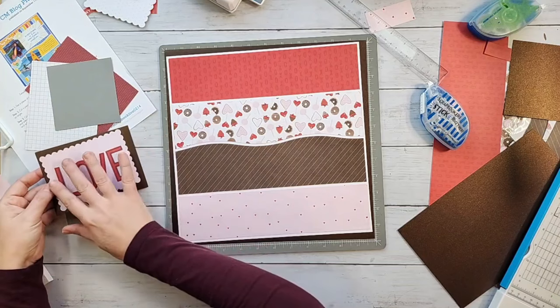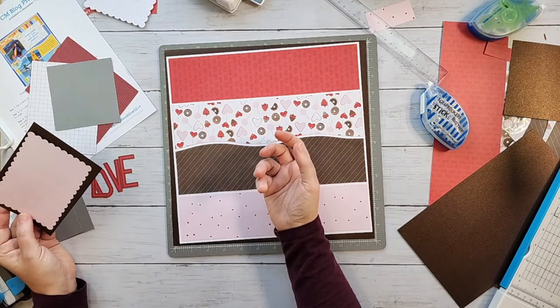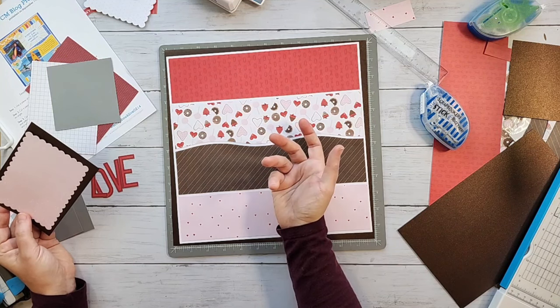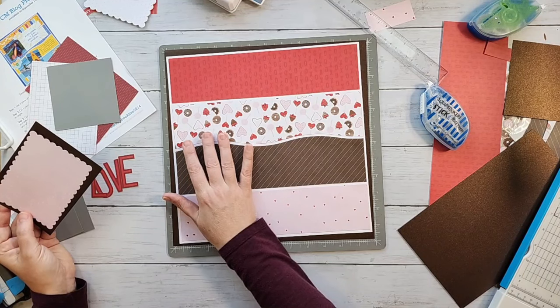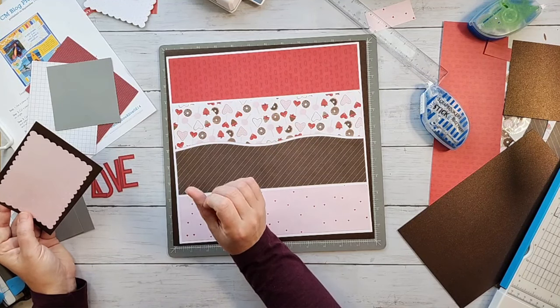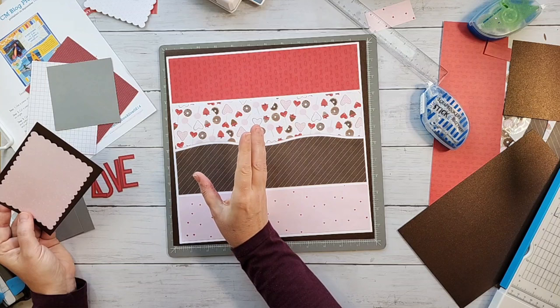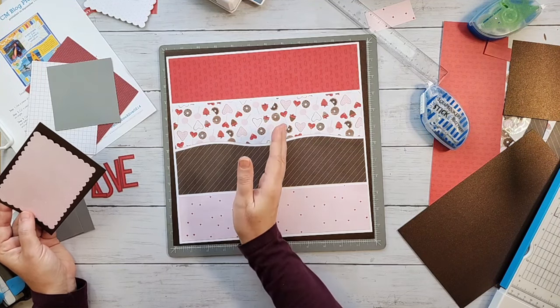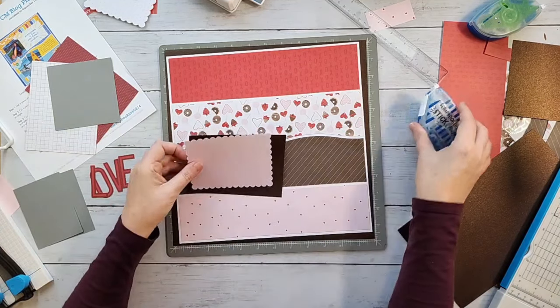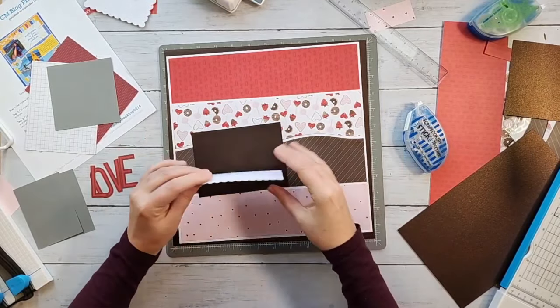There we go — lined up in the middle. That worked out great. Thank you guys for all your input — it really separates those lighter colors, and the two slightly darker colors are separated as well. Kim says their swells don't match. I probably should have put the caveat in there to practice on spare paper first, because the decorative trimmer can be everything of your hopes and dreams and then turn around later and drag you down into misery. I love it, but it definitely has a learning curve.